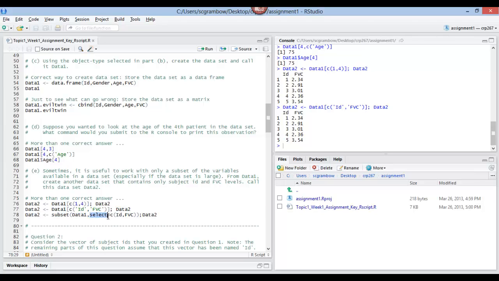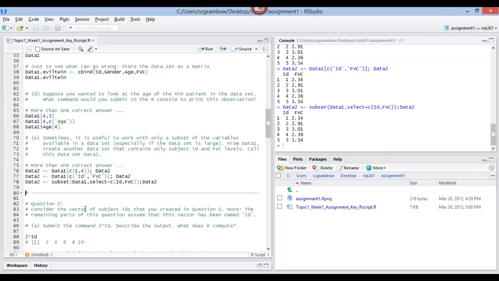And then the select option allows us to specify the columns in that data frame that we want to operate on. So we say select equals, we use C notation, and in parentheses, list the 2 variables that we're interested in within the data frame, and then we print out the data frame using semicolon. So we get the exact same thing.